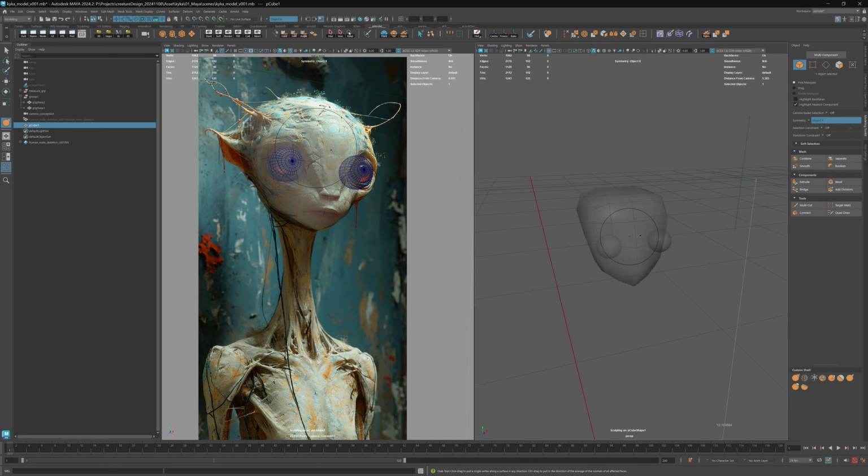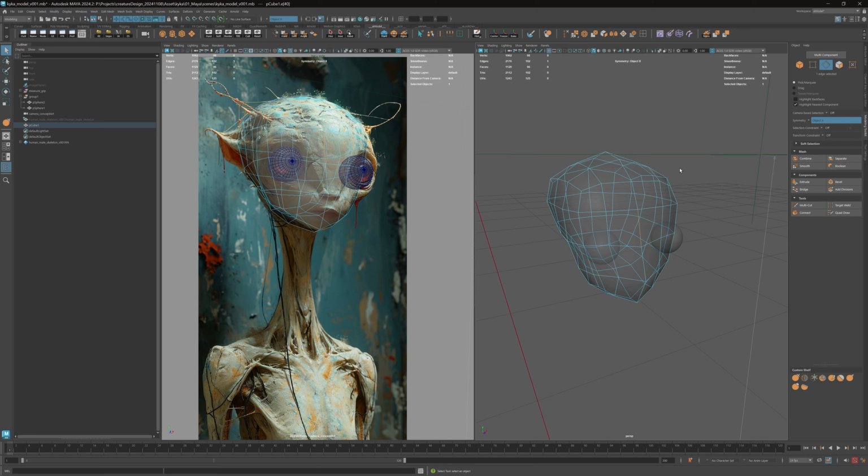You can see already this is starting to take shape and give an indication of the size and proportions of the head. And trying to guess about the scale of the back of the head as well, so blocking that in. And then this edge loop here is very important. That's the center line.